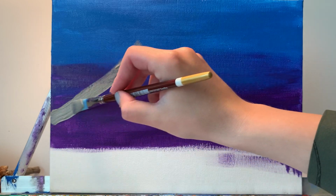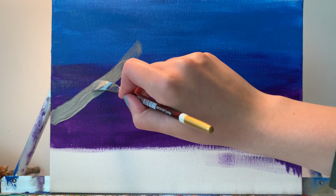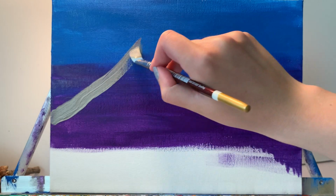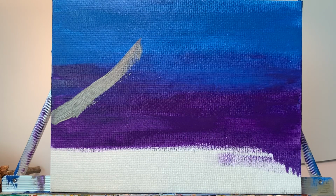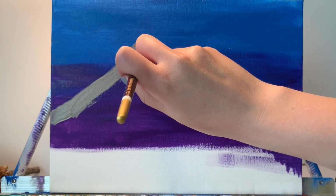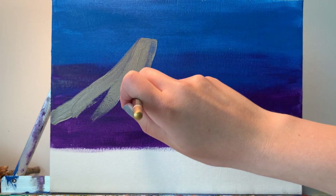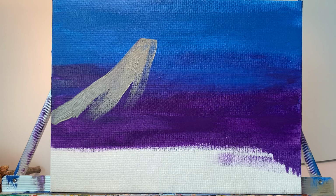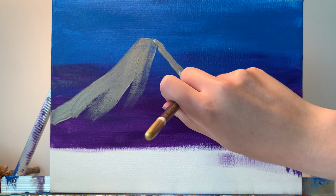You can make your mountain as tall as you would like. And again, you don't necessarily want a straight line. Mountains aren't straight. So give it a little bit of a slant. Go ahead and load up your brush again and drag it down. And I'm going to have my mountain start to slant and curve down.